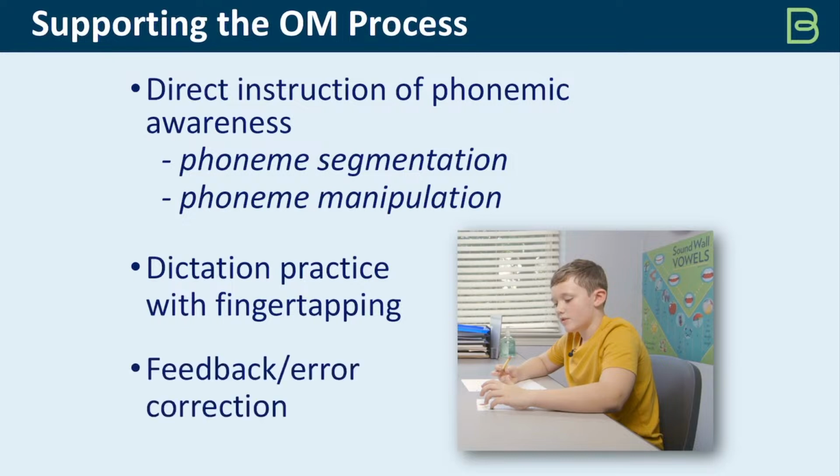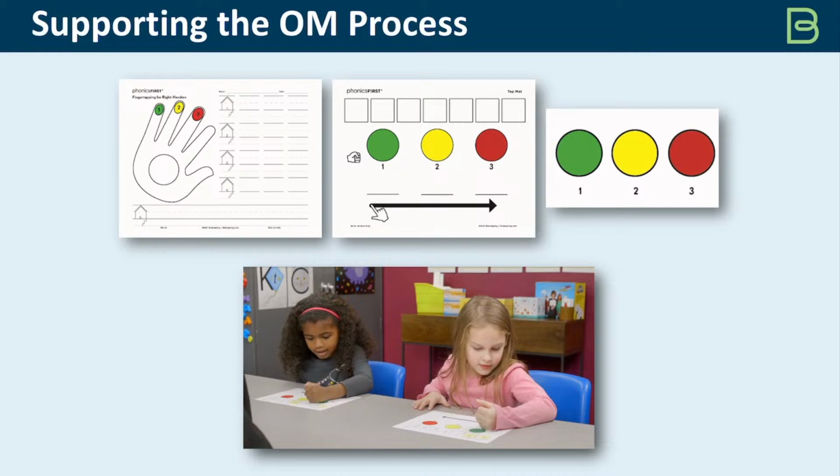We also want to give students feedback and error correction as they're writing. So when we wait to grade a paper for an hour or a day, we miss out on that opportunity to draw attention to the connection between the phonemes and graphemes. So miscue correction is certainly an important part of this. You can see here there are some tools that we use here at Brainspring to structure that dictation process so that students are orthographically mapping as they're writing.